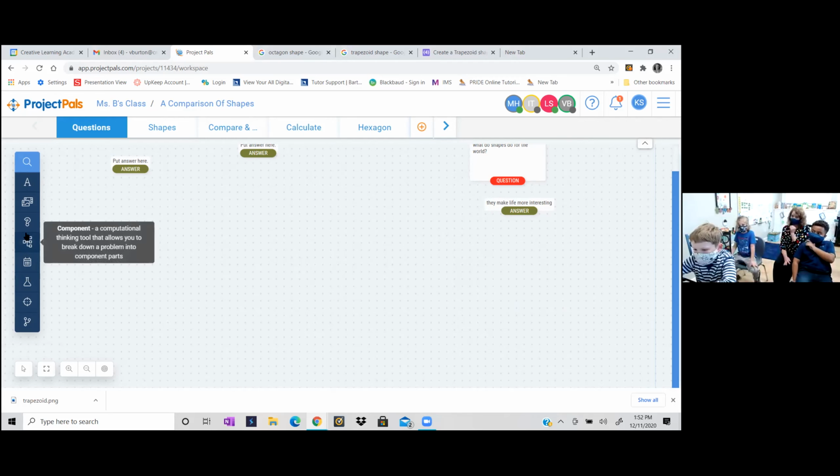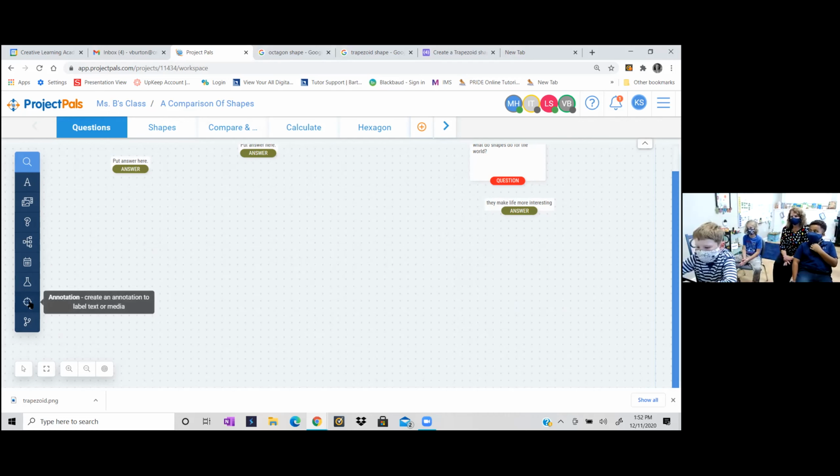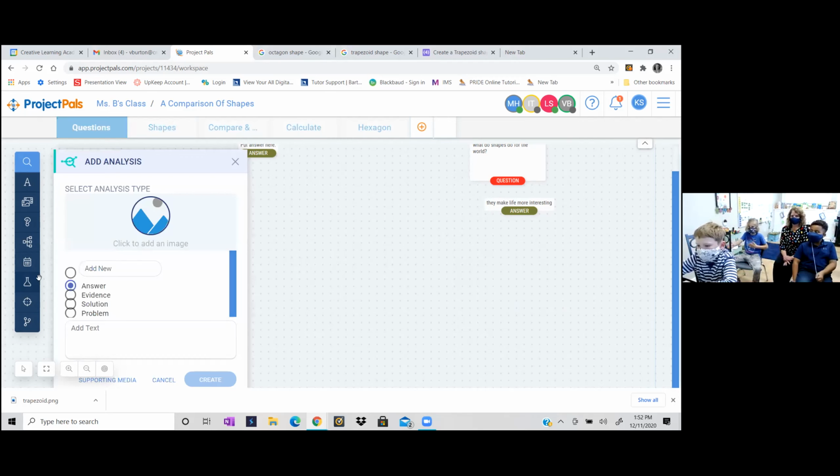Yeah. In the analysis, you can create other tiles. It doesn't have to be just answer. Let's say that you want to create not just answer, but a new one that is evidence for something, okay? Or a solution. A problem. Or you want to make a completely new one, for example, cause. What's the cause of something? Just type cause there. What if I type effect?